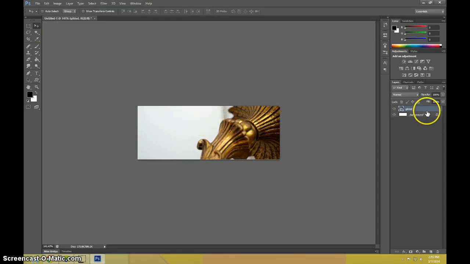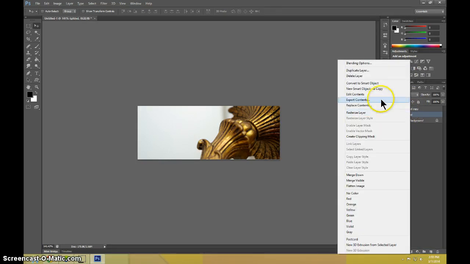Okay, now I'm gonna take it and press Control plus J. That duplicates the layer. Other ways of duplicating would be to click on that layer, drag it down to the new layer little option, and there we go, we get the gilded copy. Or you can right click that layer and you can usually duplicate it somewhere within there. Yeah, duplicate layer right there.